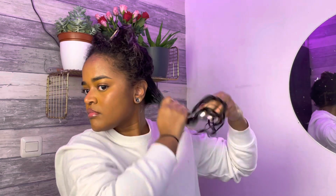Just by feeling the texture with my fingers, I could tell that this wouldn't be a heavy type product. And I absolutely love that. My hair cannot handle thick, heavy creams. It weighs my hair down too much. So that was the first thing I noticed.